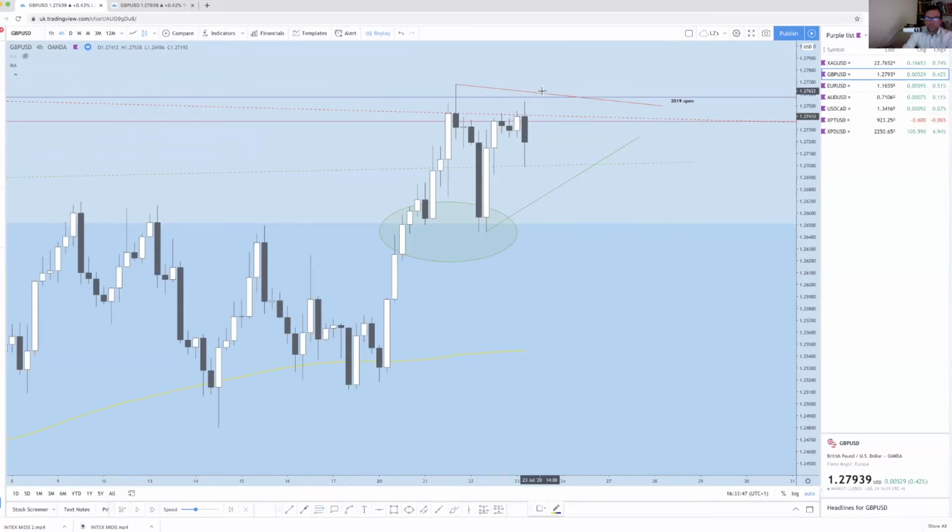And so this is one of the core concepts that works quite well. If you think about, if we put an entry here, it was right there, and think about what needs to happen here for that entry to be tagged. Either with this big reversal here, price is more likely to get pushed down to the downside, but that doesn't change anything. We're looking to get long on cable. So what needs to happen for that entry to be tagged is that all this bearishness needs to come out of the market. Price needs to push above that area here, and then we'll get tagged. So momentum will be back in our favor.